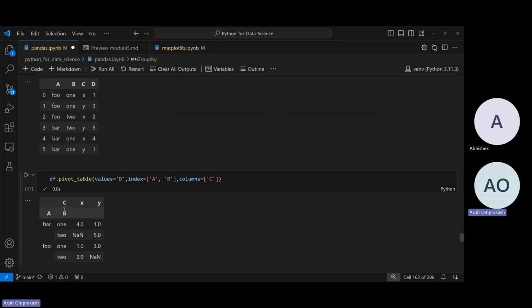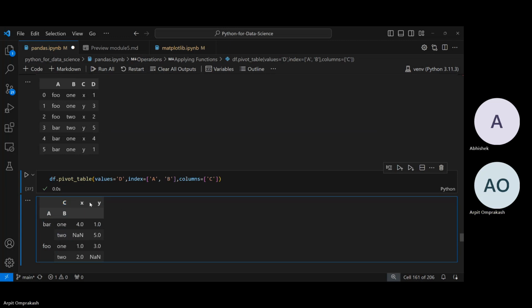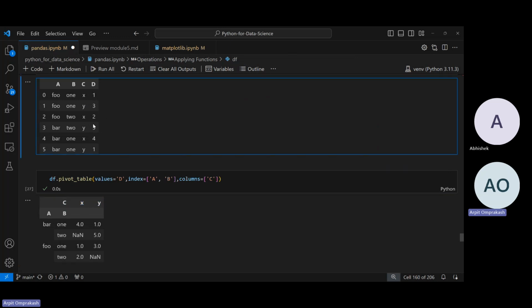Okay. So A and B have become our indices. It's a multi-index now. C has become the only column in the data set, and the values of C, which are X and Y, are reflected here, X and Y. And all the values of D are taken as the values for the cells.